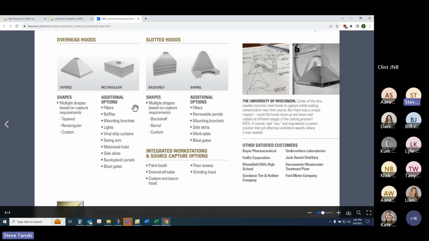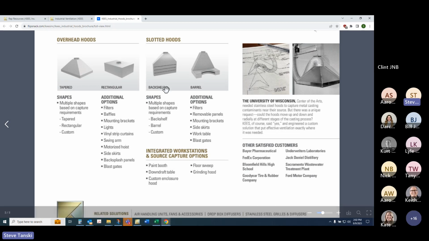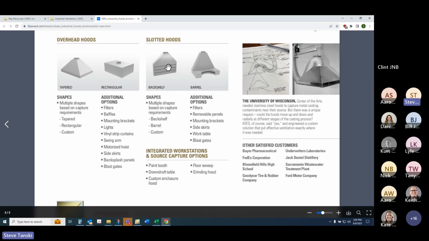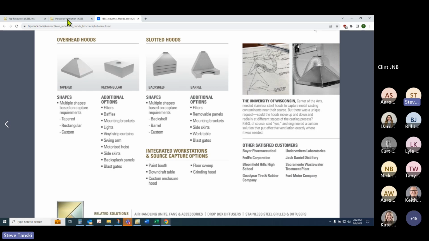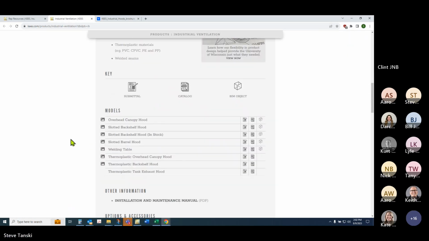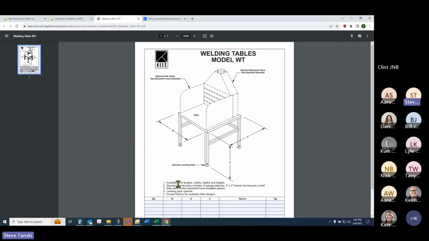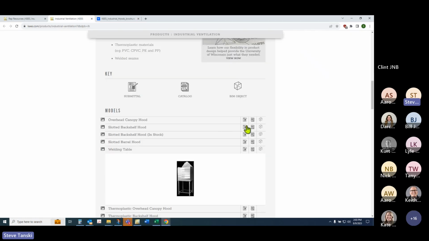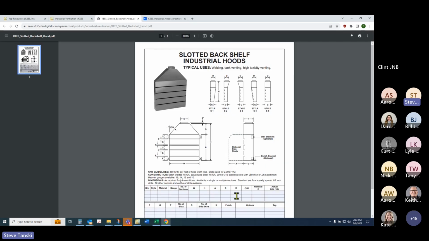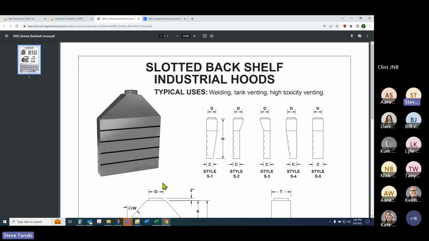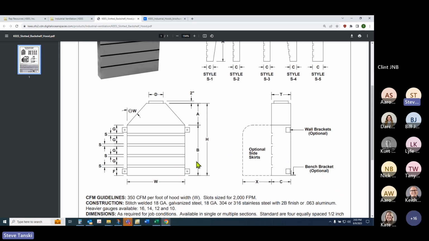Yes, that's a great question. Thank you, Aaron. So for the slotted back shelf hoods, let me see if I can get a submittal opened for you. There's a welding table. Yeah, I think it might be better if we do this particular submittal. Okay, so can we make these adjustable?